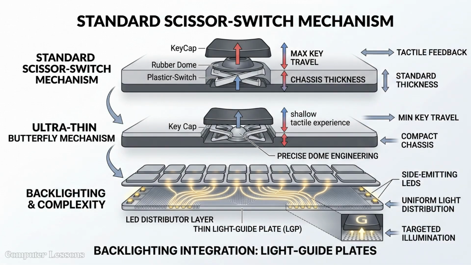Keyboard engineering requires a compromise between key travel and chassis thickness, leading to the development of scissor switch and butterfly mechanisms. Achieving a tactile typing experience in a shallow footprint requires precise dome engineering. Backlighting adds further complexity, requiring thin light guide plates to distribute LEDs evenly across every key.